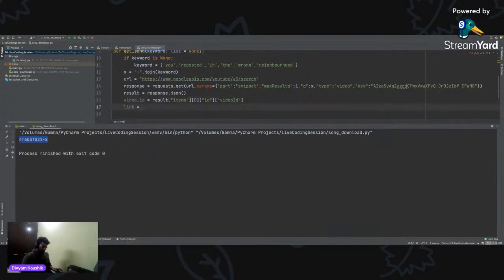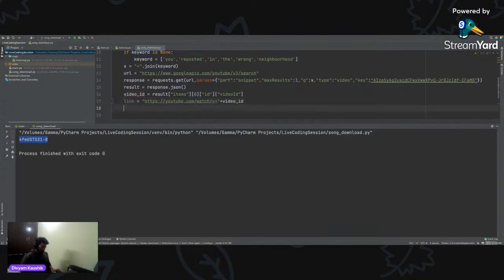My link is https, youtube.com/watch, and then the parameter, question mark v, which is the video ID we just saw. This was the URL, and then I inserted the video ID itself.